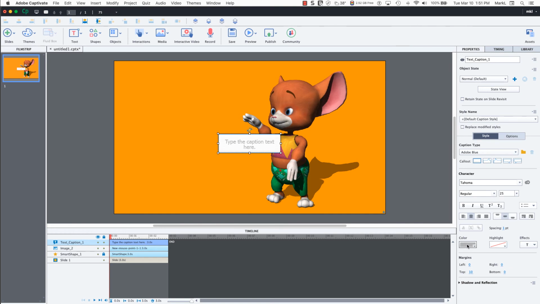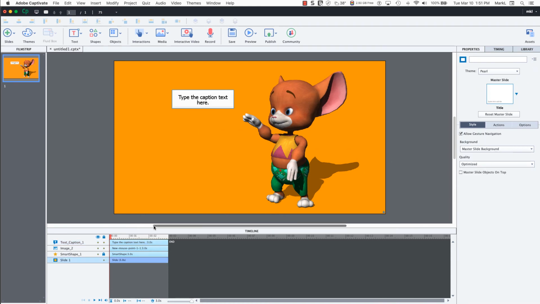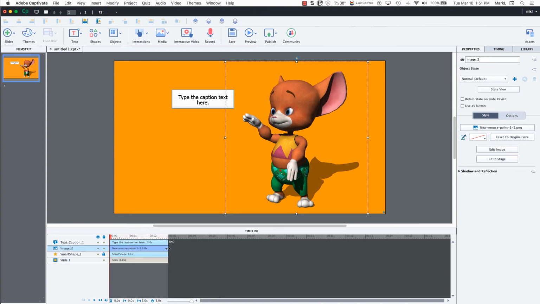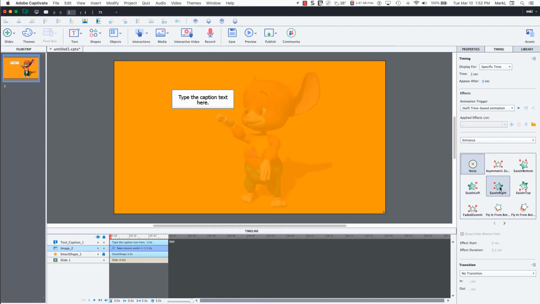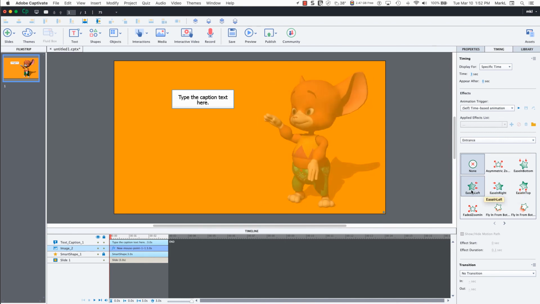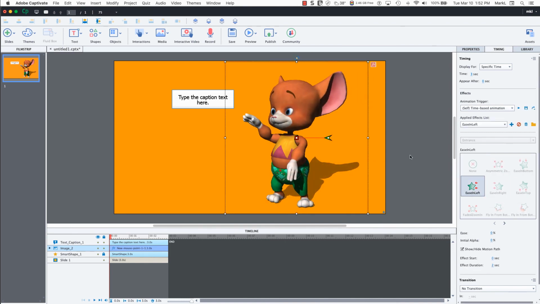Don't know why they picked text color of gray, but let's put her on here. And I can put it up here. And then you can just come down, of course, in your timeline and extend out how long you want him to play. And remember, there are other Captivate tutorials, if you haven't been through them, the mini-series on animating him. You can keep him selected, go to Timing, go to Basic, go to Entrance, and let's say we ease him in from the right. Whoops, how about the left? There he is.